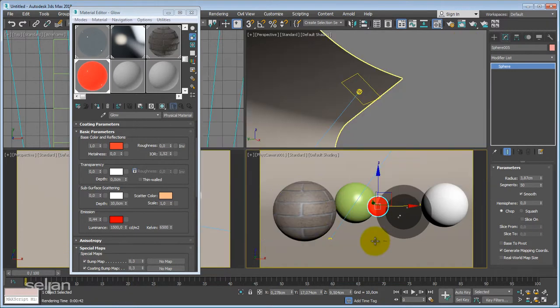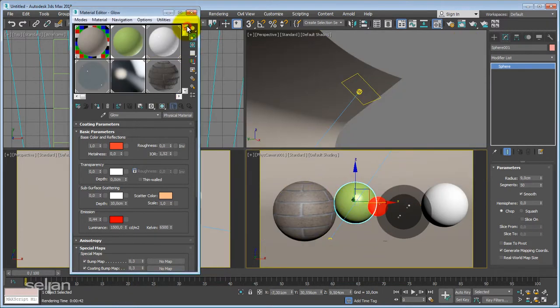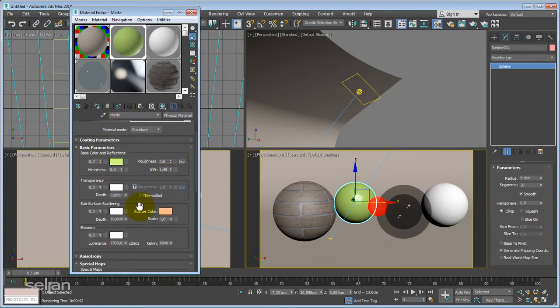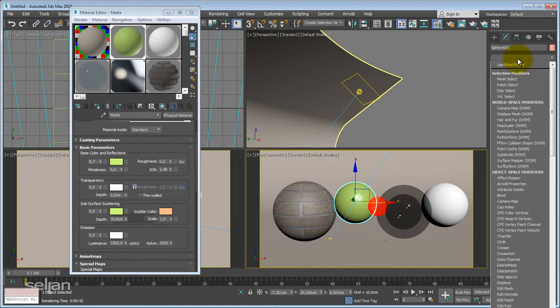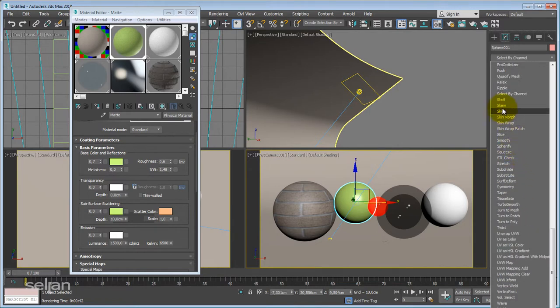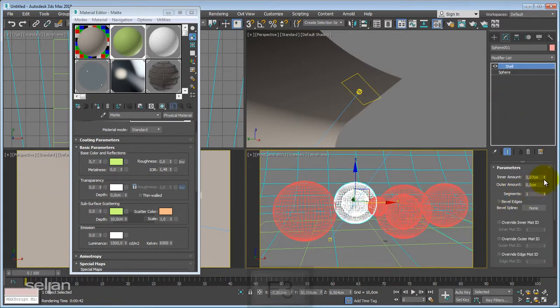Here we have cancel. Here we have this green material, and that green is this matte surface. Now what I can do is use subsurface scattering. So here, this is the base color. I will copy this color, and in the subsurface scattering I will paste it. Now this one is a solid sphere, and usually that's not really optimal for this type of trick. So I will use a shell material, but the wall thickness will be relatively low.